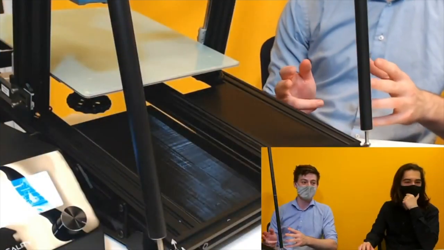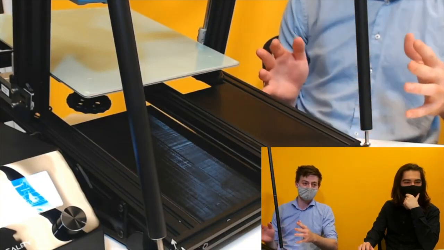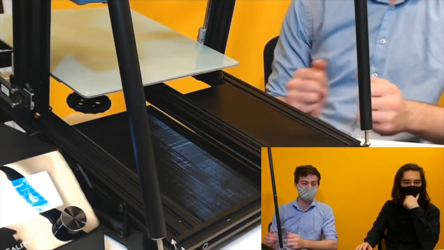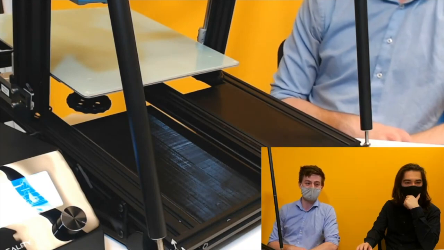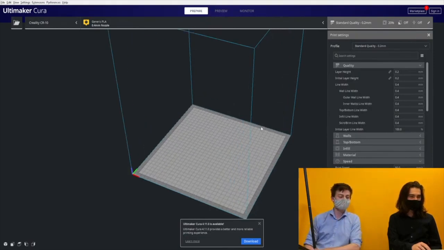Having a print farm of 20-something Enders is nice, but now that we have this larger printer, it'll let us start to expand our efficiency just by consolidating parts. I'll hand it off to you, Steven, because you're better at slicing than I am. Sure, let's do some slicing.